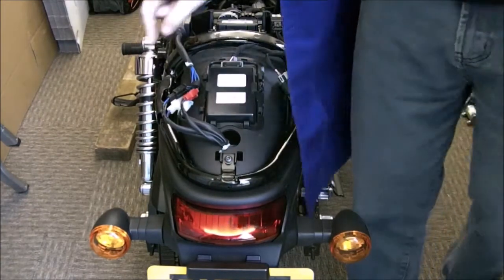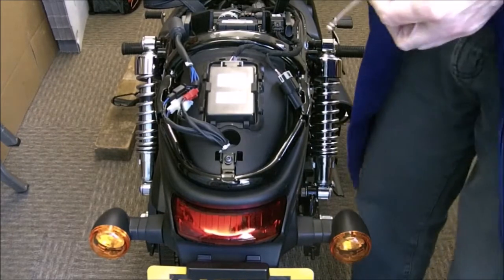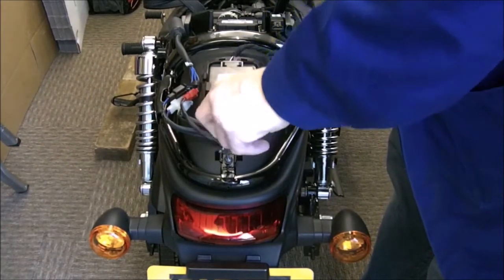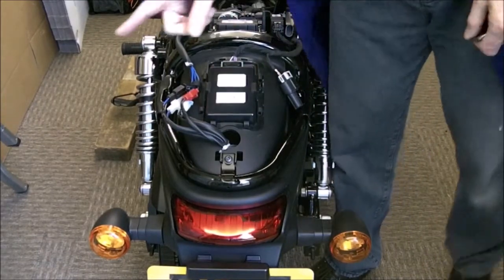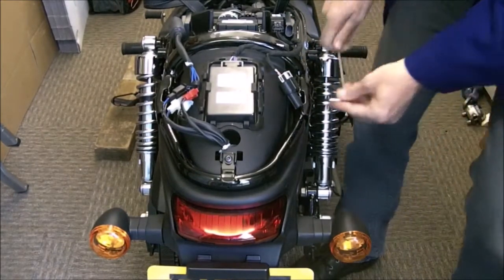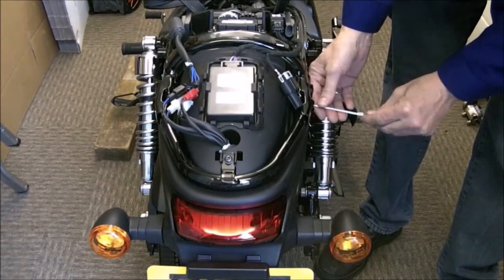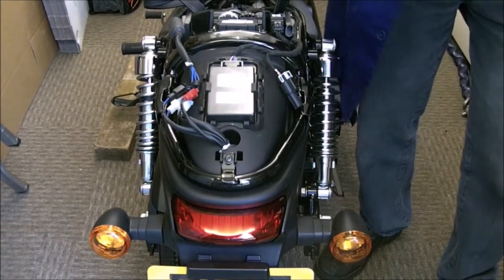These, by the looks of things, are four mil. Let me show you to make sure it's all been shot — yeah, four mil baby. Three bolts by the looks of things: one, two, three. So are they four mils? It feels a bit baggy — no, they're four mils.